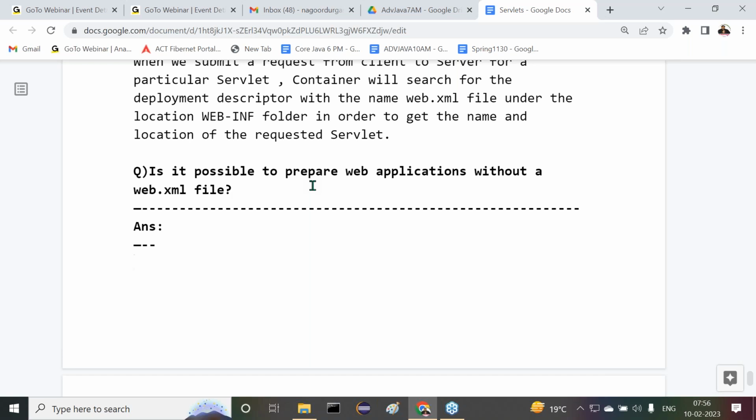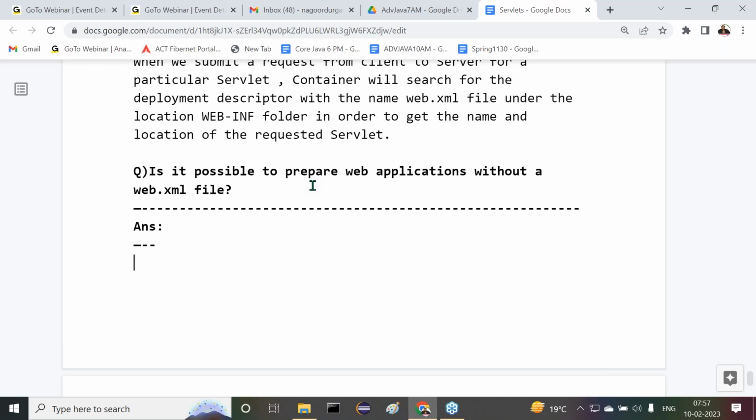No, the answer is very clear. First point: up to the servlets 2.5 version, whether the web.xml file is optional or mandatory totally depends on the server which you have used. Case number 1: if you prepare web applications without server-side components like servlets, filters, listeners, and so on, then whether the web.xml file is optional or mandatory depends on the server only. If you use servers like Tomcat, the web.xml file is optional in that case. If you use servers like WebLogic or JBoss or some other, the web.xml file is mandatory, at least with the open and close web-app tag.